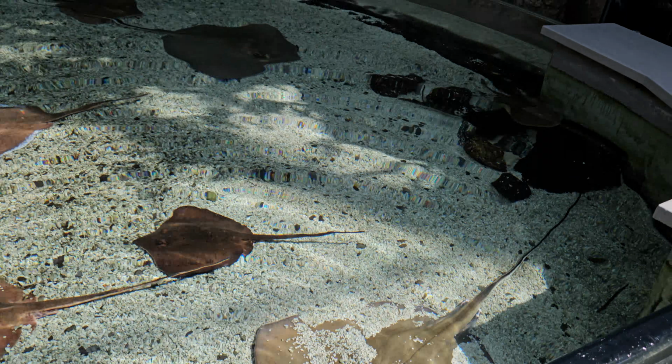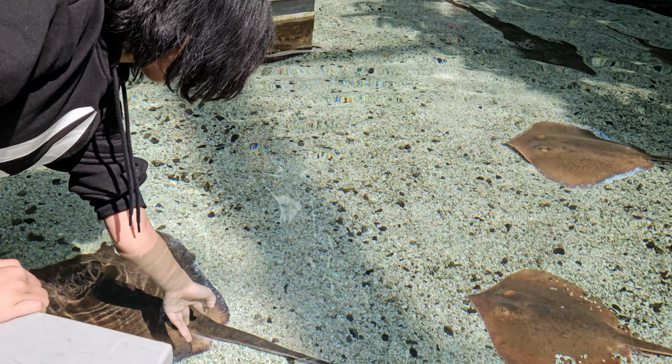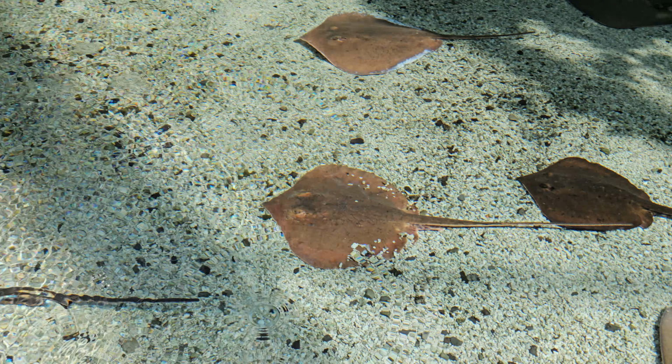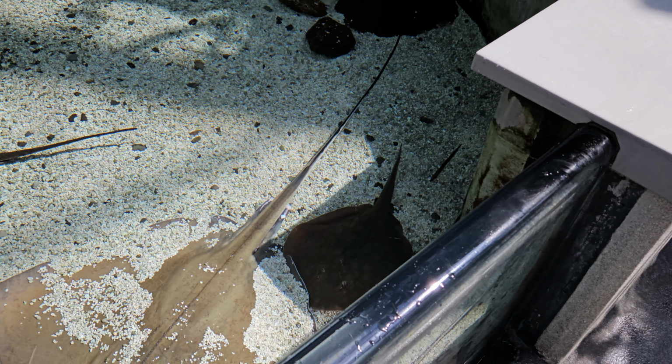Would you like to know what an actual stingray jaw or its spine feels like? Some of those examples in this hand, you can actually know what it would look like.